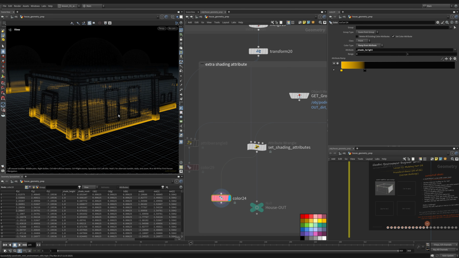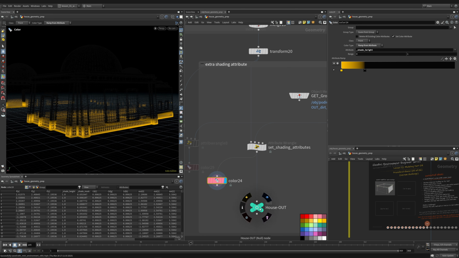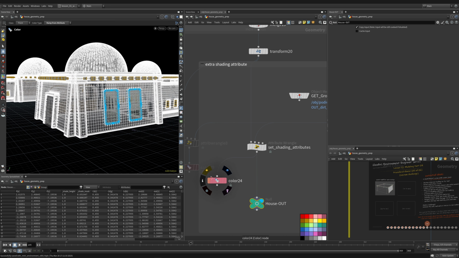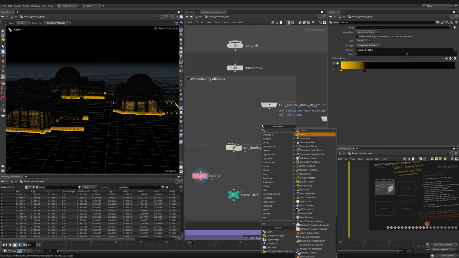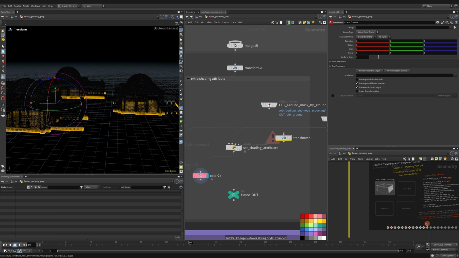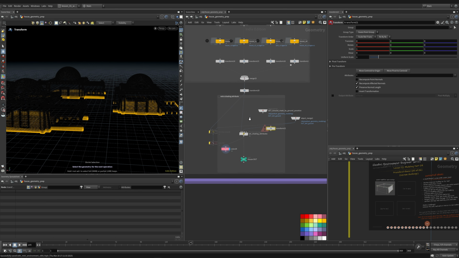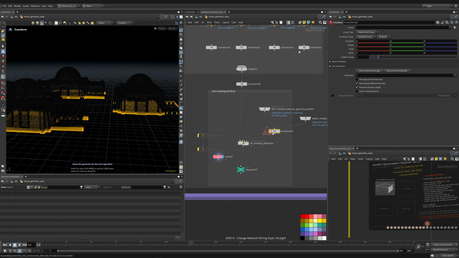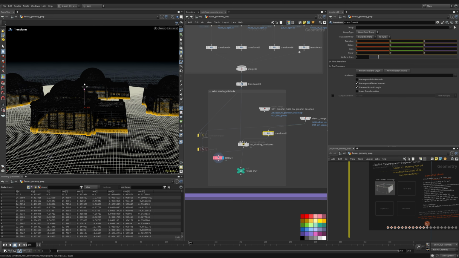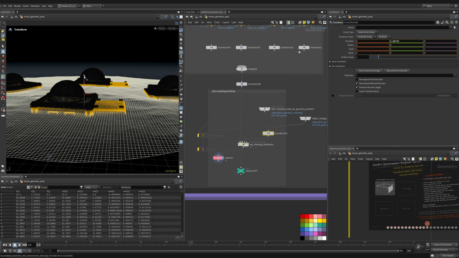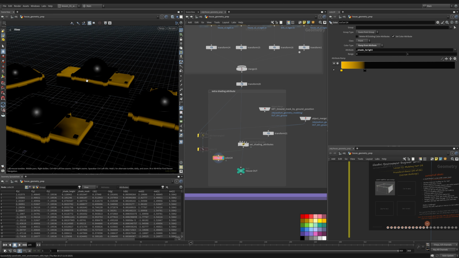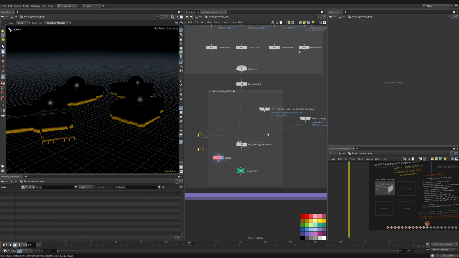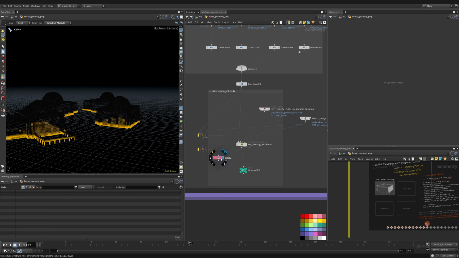All right, here we go. And there we go. And this color node is actually not being used later, and that's why we're not connecting it to the output. This was just for me to preview what happens. And then also if I did a transform on this, and also Shift S, if you've been watching these videos, that's the way you switch between these wirings. So I like this kind of wiring, but you can choose either way. So if I transform up and down, you can see that it recomputes the attribute here for the XYZ distance. I'm going to delete this. And there we go. House out, and it does have this attribute.